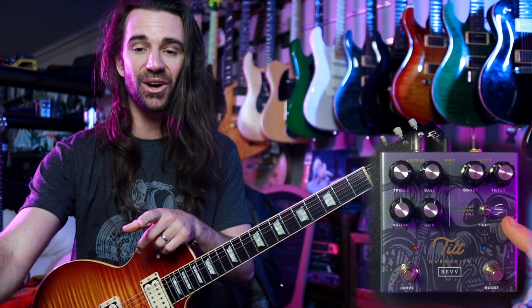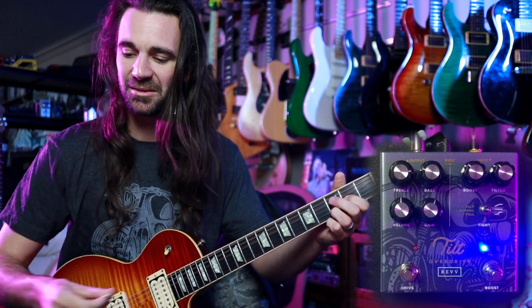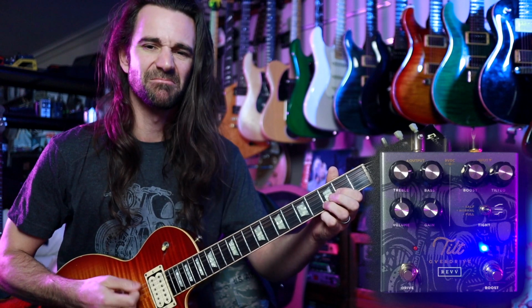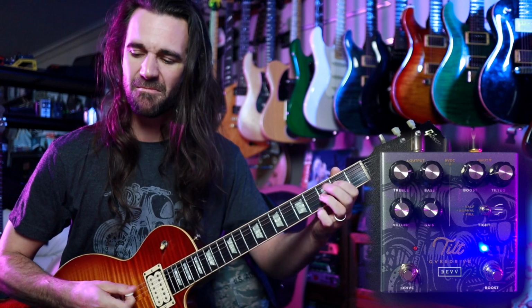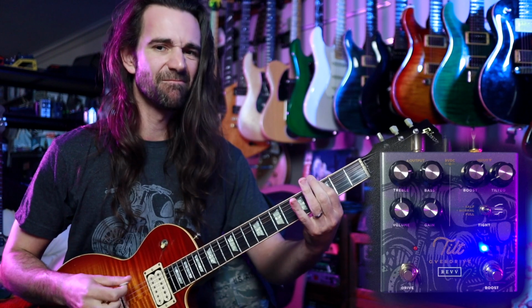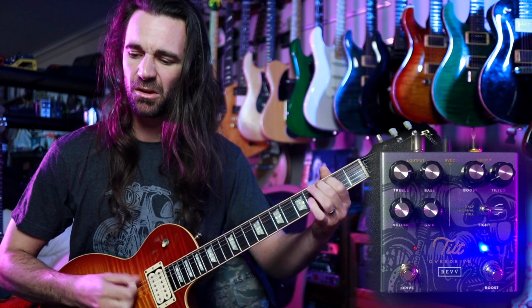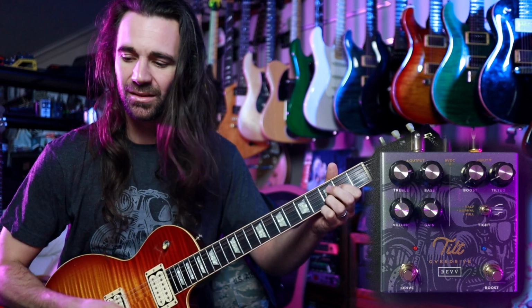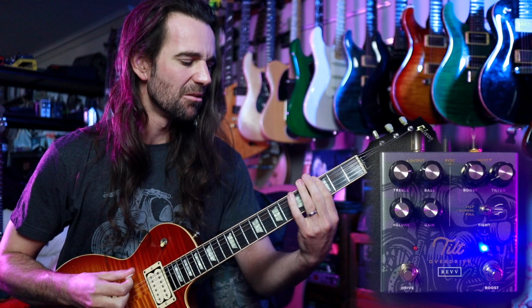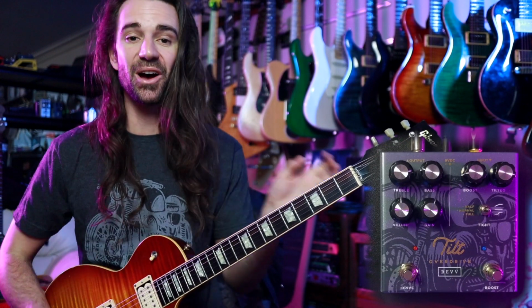What I'll do first is I will leave the tight switch on the normal setting and I'm just going to use this tilt control to kind of shape the pre-EQ and tighten everything up. Next, tilt EQ in the neutral position, and then I'll just play with the tight switch.